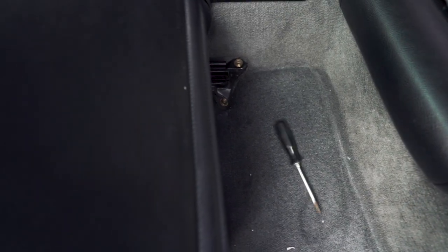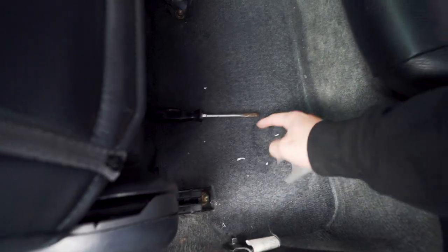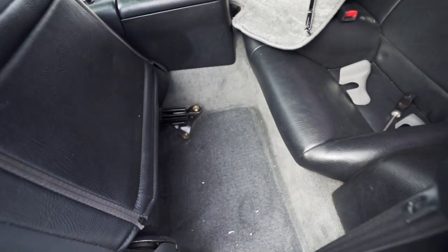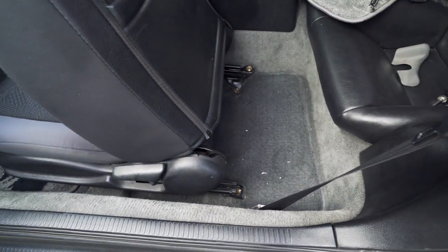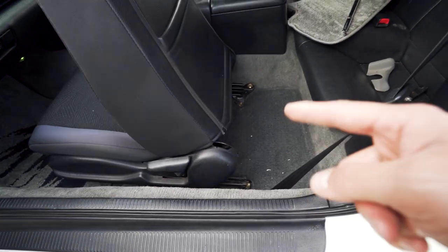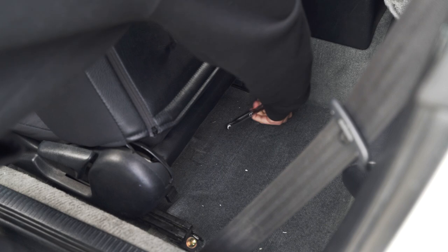Basically, there's little clips that go on the back seats. There are two bolts and then one bolt, and there's little clips that go under, literally like gray clips. So here's one of them that goes over there, and another one right here. And all you gotta do is get a flathead and just kind of pop it off. But that's it. So I'm gonna pop those clips off, take off the bolts, and then do the fronts as well. After I do that, then I'm gonna go ahead and put the seat bracket on one of the seats, and yeah, a little tight. Nothing too bad.